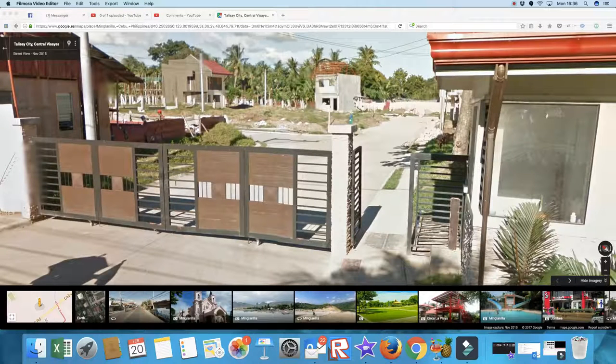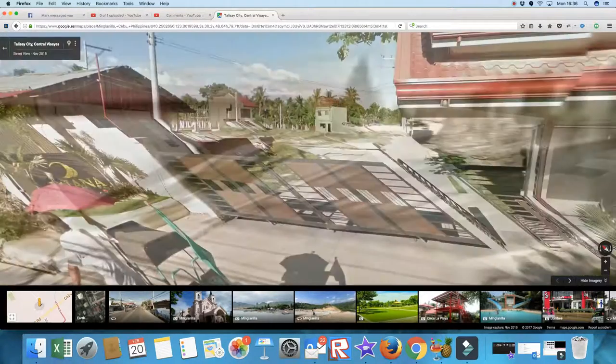I just wanted to say with Google Street Maps they've added a lot more locations. As you can see, this one was done November 2015 — it's the first time I've actually gone back to it. Before I could only see the roof on our place in the Philippines, but now you can see there's a subdivision developing here.